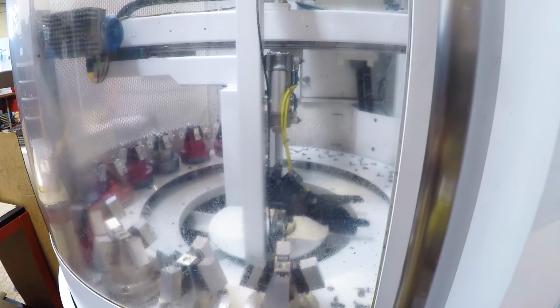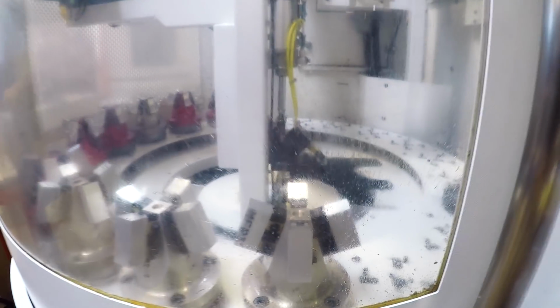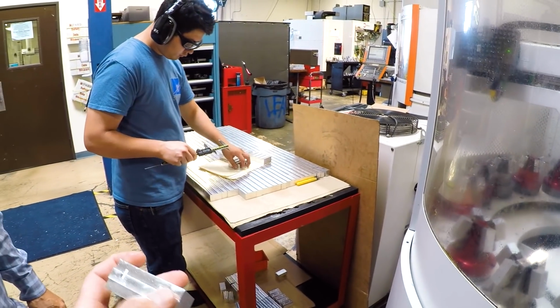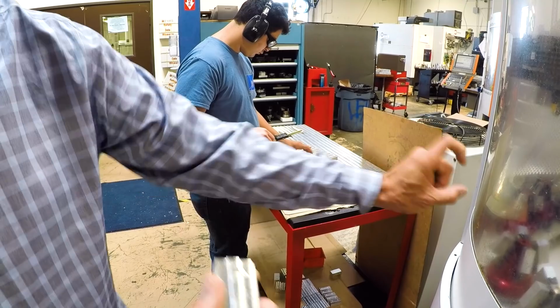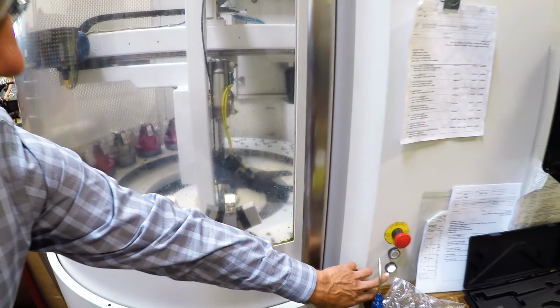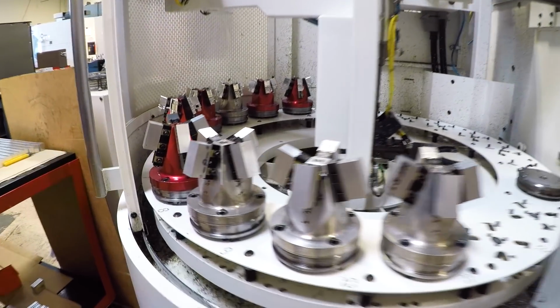So on these, you'll do an op 0 to do a stock prep. This one has a dovetail prep. You can see the stock here, there's a bunch of it. Then it's got the 2 locating pins. Do you need 2? Well, they're running 2 dovetail fixtures, so yeah. This pyramid allows you to do 1, 2, or 3 on there. You can see this one still has the third fixture on there.